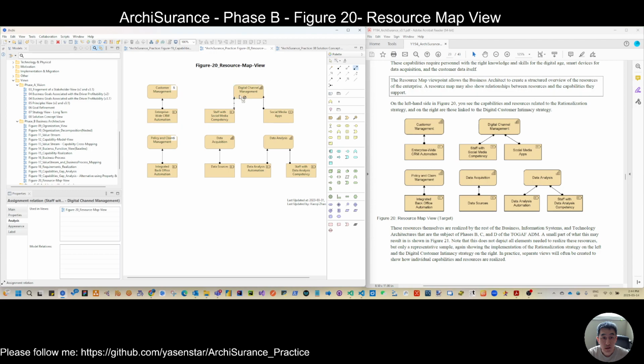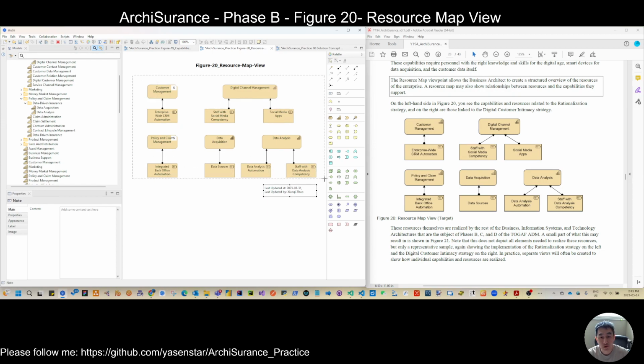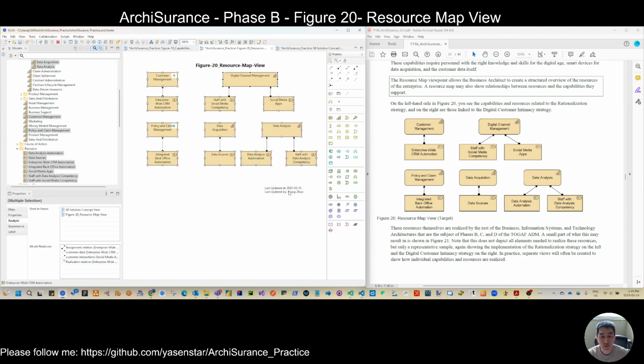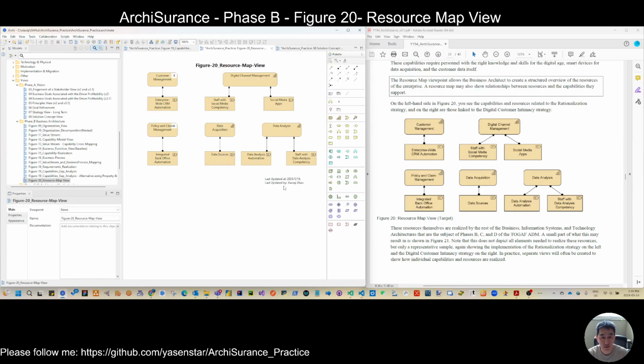It doesn't matter if it doesn't look nice, because Archi puts this in a straight line, but you can make this bigger so that it looks prettier. Yeah, that is the resource map view.